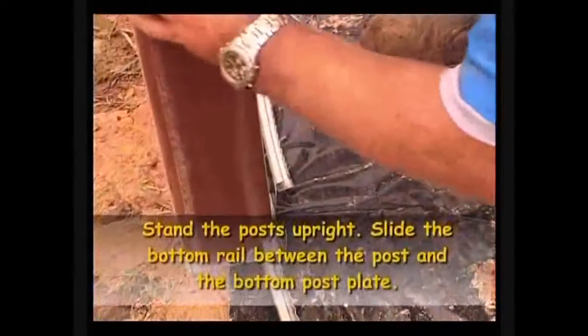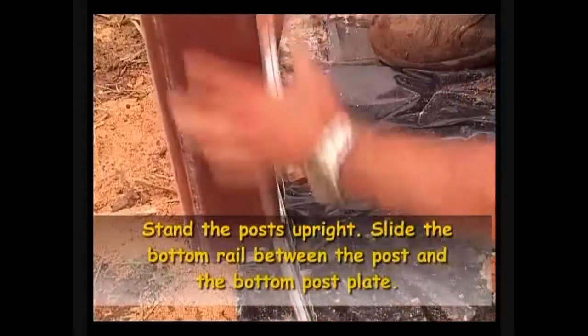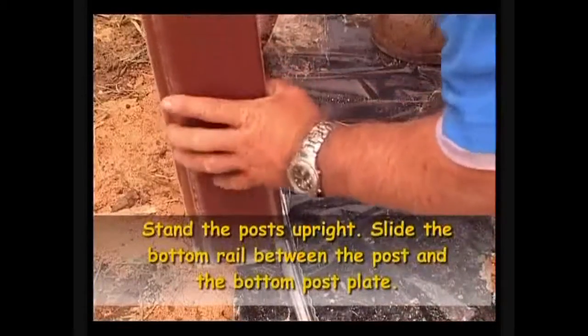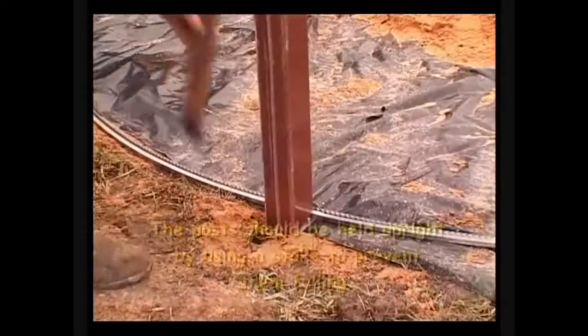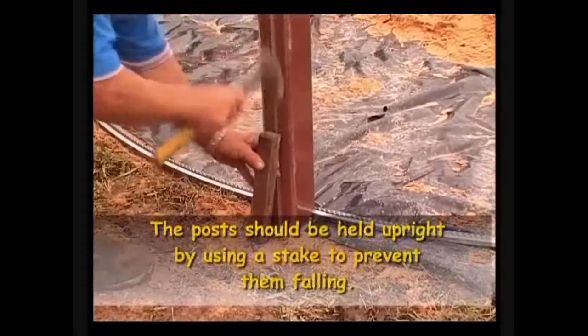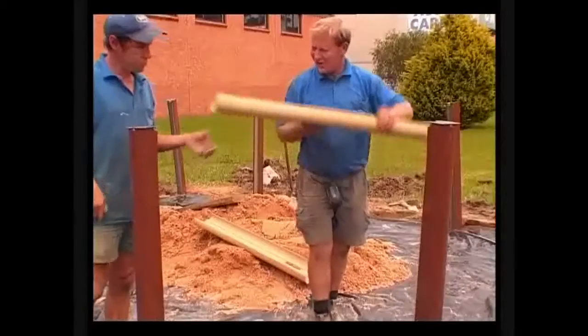Stand the posts upright and slide the bottom rail between the post and the bottom post plate, using the metal rail connectors, if supplied with your model. The posts should be held upright by using a stake to prevent them falling whilst completing this step.